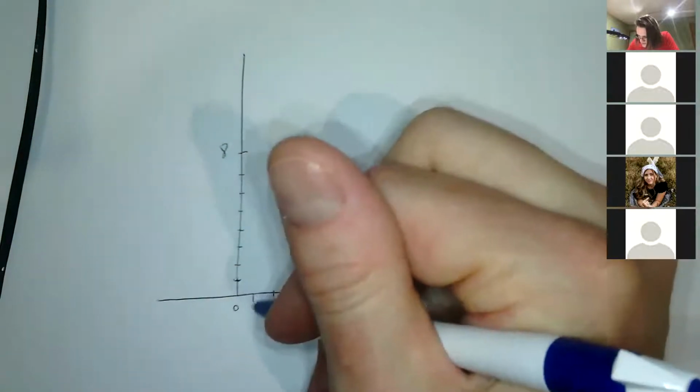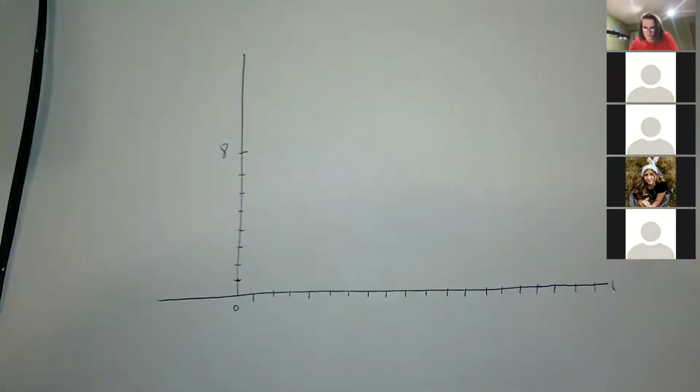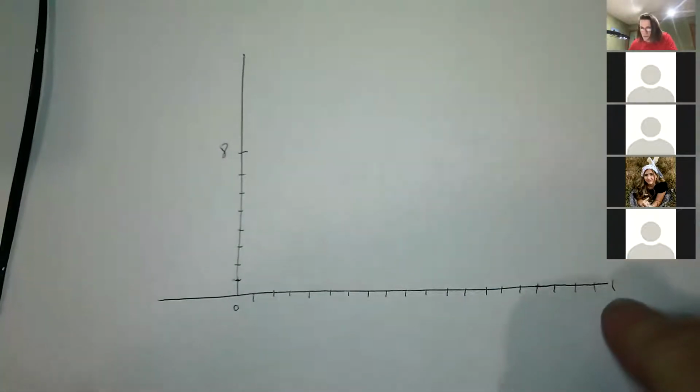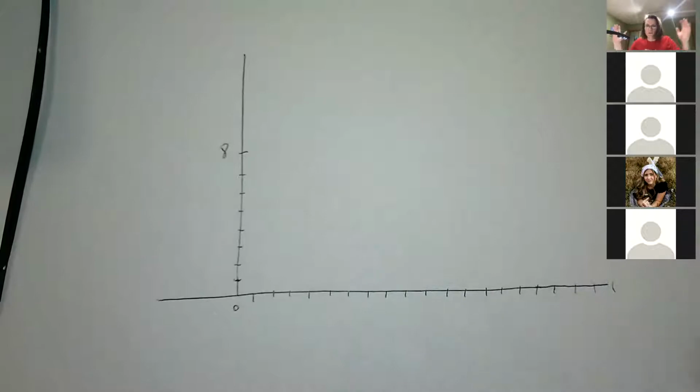So I'll put my 0 bar right there. This is my 0 bar. This is my 1 bar, 2 bar, 3 bar. Let's see, that should work. So 0's here. And again, it's basically the same thing as if you were doing a bar graph, but the difference is we didn't leave out any of the grades. In a bar graph, you'd generally want to put them all close together.